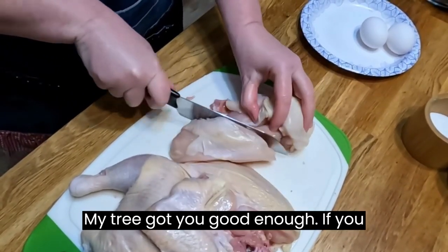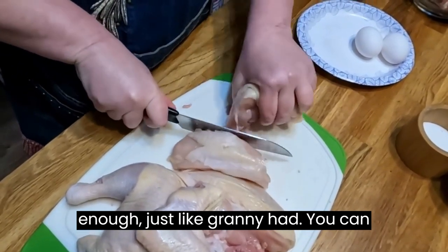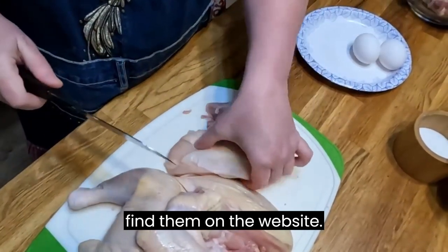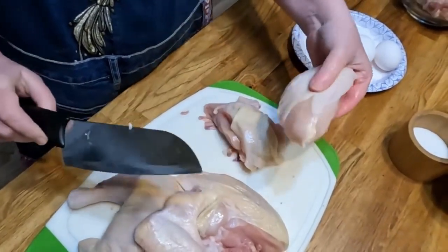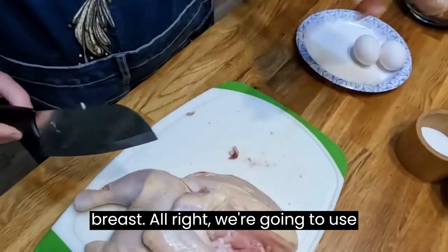Make sure you got you a good knife. If you don't have a good knife, this is a Rata knife, just like Granny had. You can find them on the website. All right, so there's one side of that breast. Here's the other side of the breast.